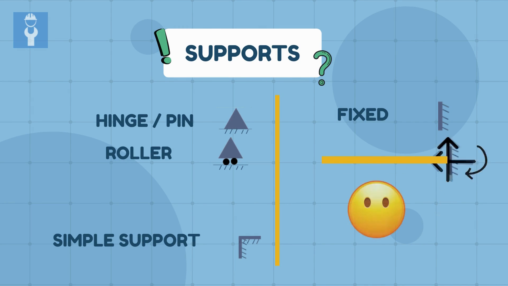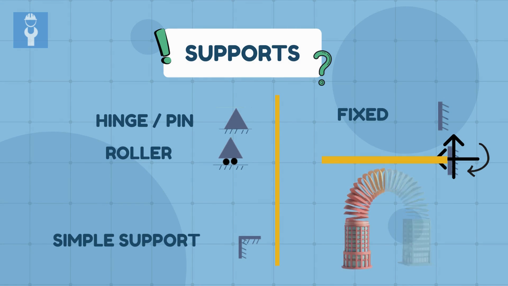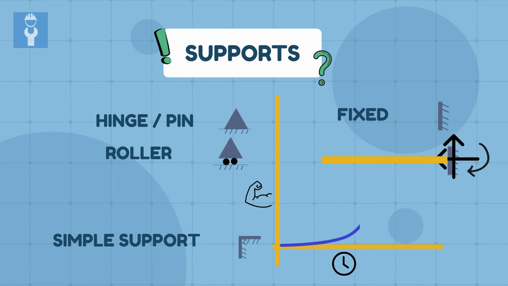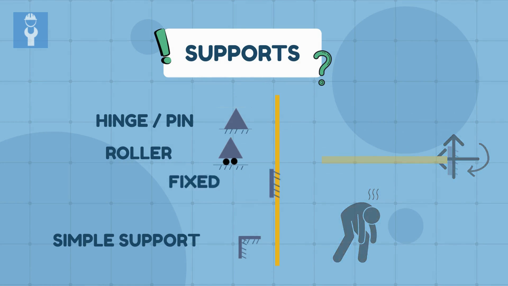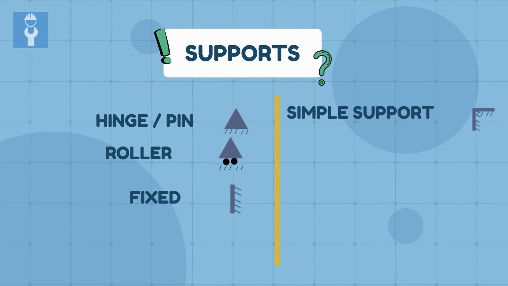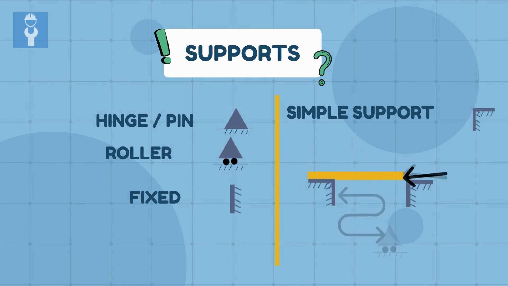Sometimes the most significant advantage also serves as the greatest disadvantage. A structure might need some wiggle room, but fixed supports do not allow it. As concrete gains strength, it also expands. Therefore, an improperly designed support may reduce durability in the structural members due to the increase in stresses. The next is simple supports. Simple supports are when structural members rest on other members. They are like roller supports whereby the members can resist vertical forces, but they cannot restrain horizontal forces.